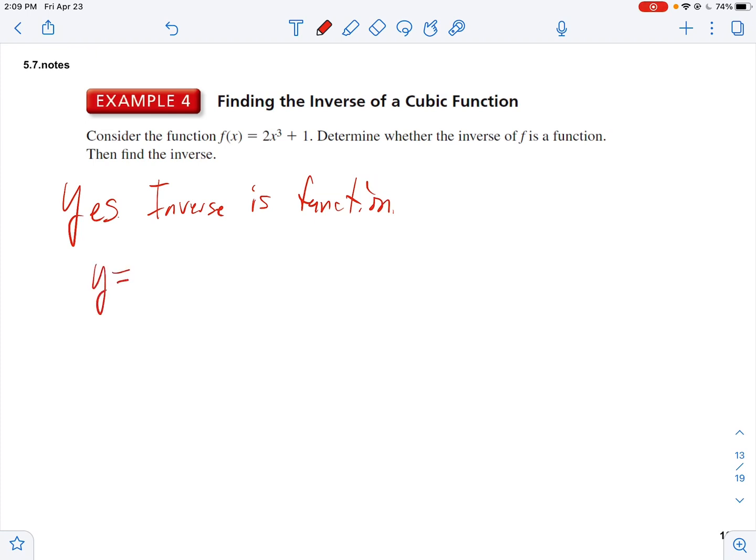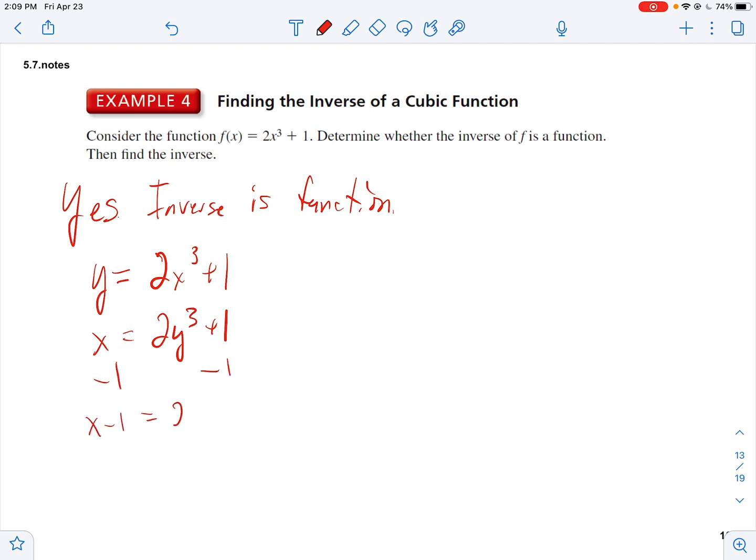Okay, so I write down y equals 2x to the third plus 1. And then I just switch the x and y. You can switch the x and y at the very end if you want to, but I always find that getting y by itself is a little easier. Whatever. Getting x by itself is fine, then switch them. Both are good. Still the same deal.